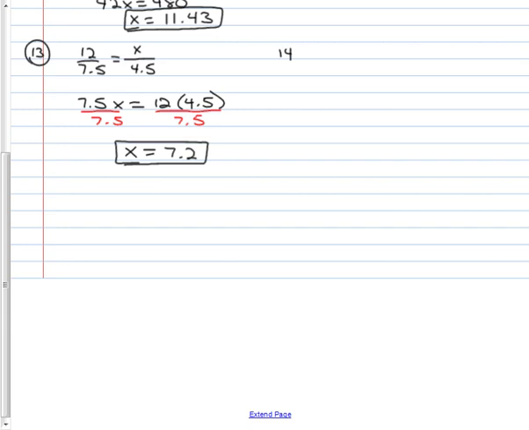14. Move over to this unused space. 14. Find the ratio of the perimeter of FGH, the big one on the left, to the perimeter of JKH, the one on the right. Well, we know that the ratio of the perimeters are the same as the scale factor to them. And we know that the 12 corresponds to 7.5, so we can start there. 12 corresponds to 7.5. That is going to be the ratio of the small one to the large one. So we are just going to have to figure out a perimeter value, aren't we?